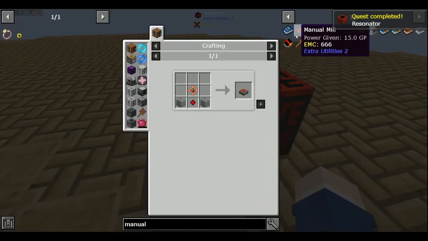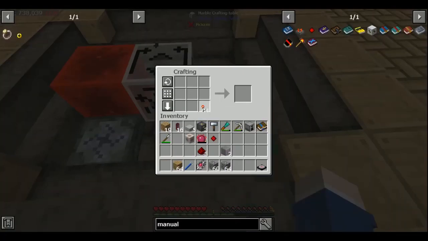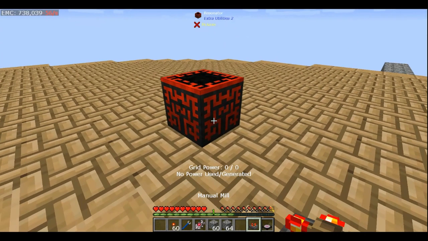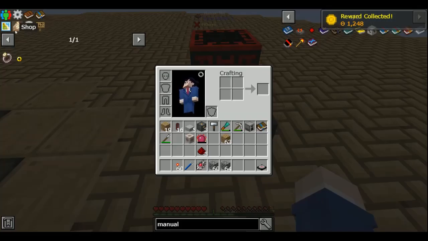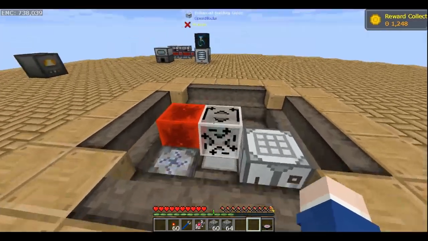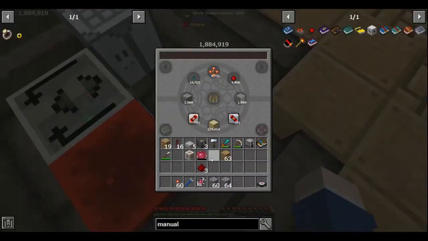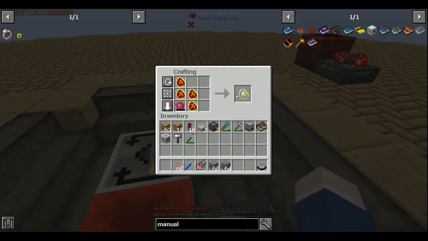Manual mill is another redstone crystal plus one of these. Boom, boom, boom. Let's see how this is going. It's going quite well. Okay, Mobius fuel times 4 to make Eternalis fuel.